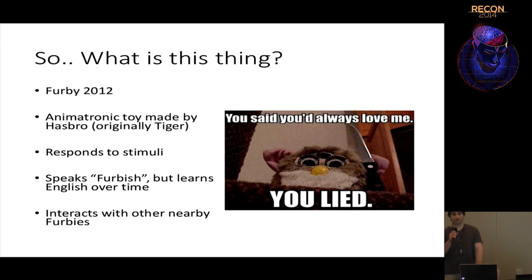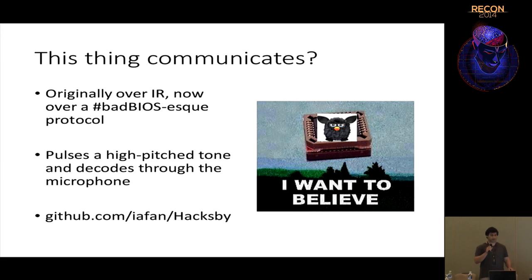An interesting fact about it is that it starts off speaking a gibberish language called Furbish, and then over time it's supposed to learn English and start speaking English to you. You can pet it and it'll squawk at you, and you can make a loud noise and it'll acknowledge that you're there. Also, if you put multiple ones next to each other, they'll start talking to each other. And that's actually where a lot of the fun stuff comes in. So again, this thing communicates.